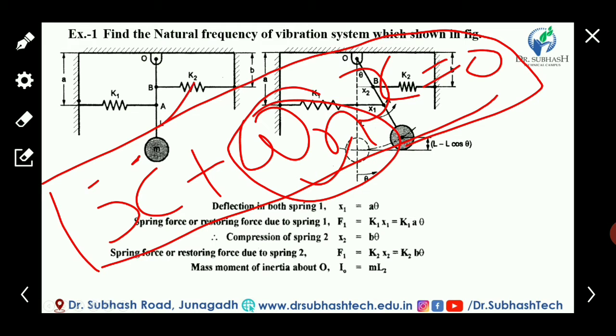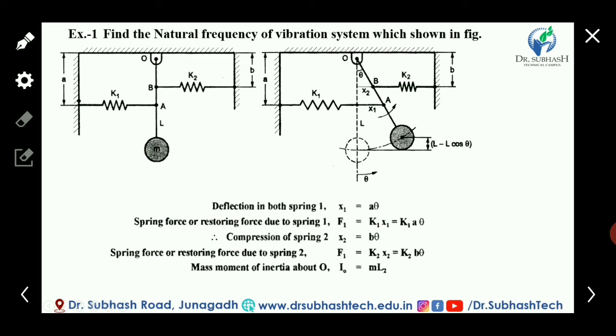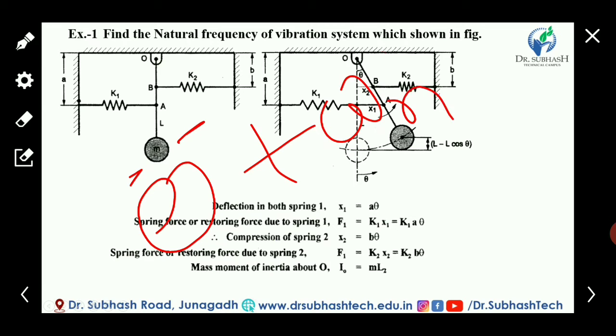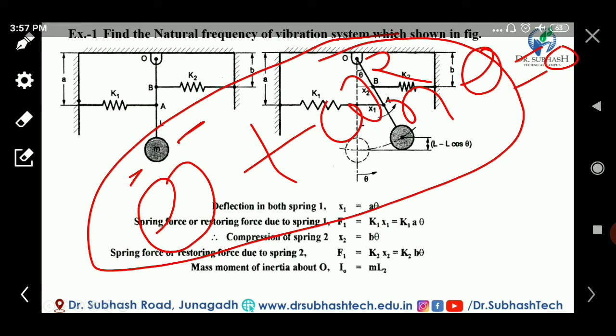So this type of equation we have to create. Here the base should be the same, theta or x. Here the pendulum's motion is torsional, so the vibration is also called torsional vibration, not linear vibration. So here the equation is generated in the form of theta; the base is theta. The equation is generated in the form of theta double dot plus something times theta is equal to 0. This type of equation we have to create. Okay.